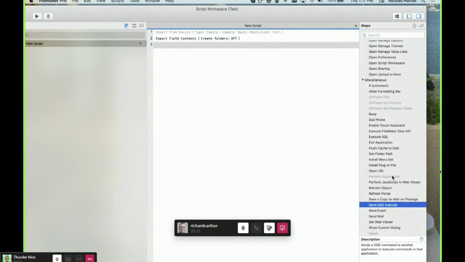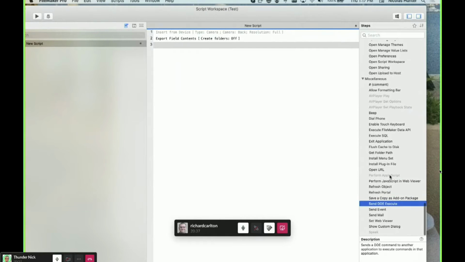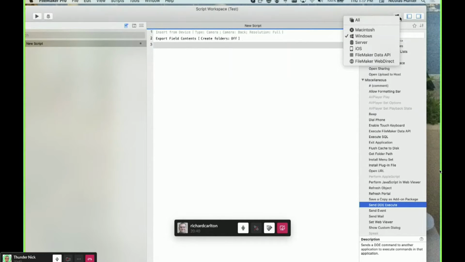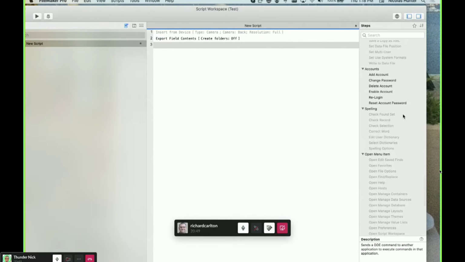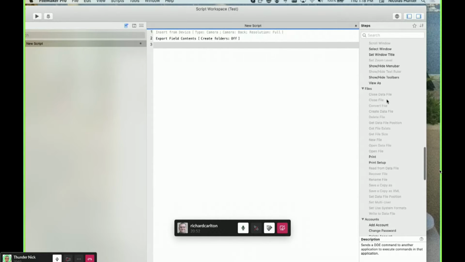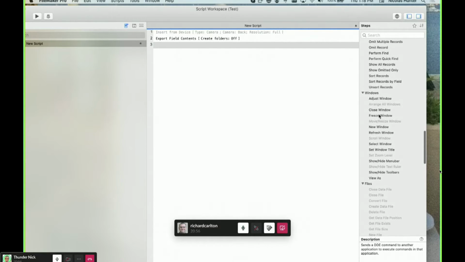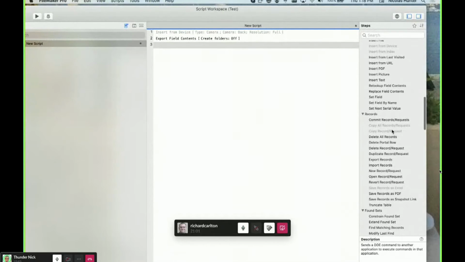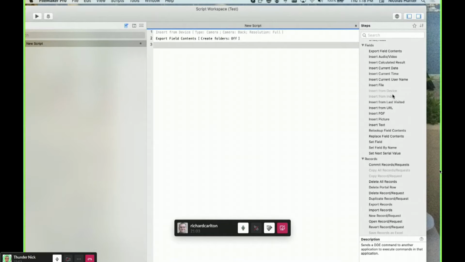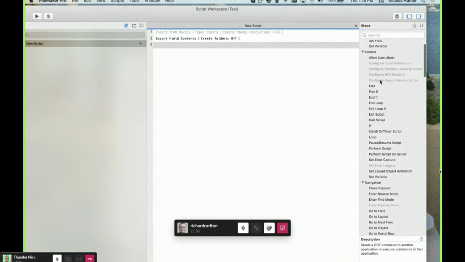So this is a good way to see if what you are using is compatible cross-platform. And here you have pretty much everything, even the FileMaker API and WebDirect. What is not compatible with WebDirect? You have a lot of things not compatible. See, Close, Convert, Get File Size. All of those things are not compatible. Everything that is window related, Copy, and all of the Insert from Device, Insert from Index. All of those are not.